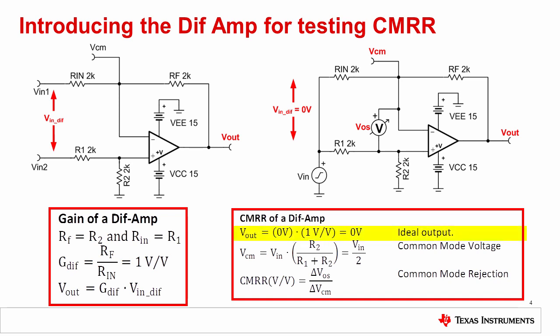The input source, VN, does not generate any differential input voltage, so the ideal output is 0 volts. As the input signal changes, so does the common mode voltage on the op-amp. In this example, the common mode voltage is equal to the input source divided by 2. Using this circuit, the common mode rejection can be calculated as the change in offset divided by the change in common mode voltage. Note that the effects of AOL are eliminated because the differential input and output are held constant at 0 volts.